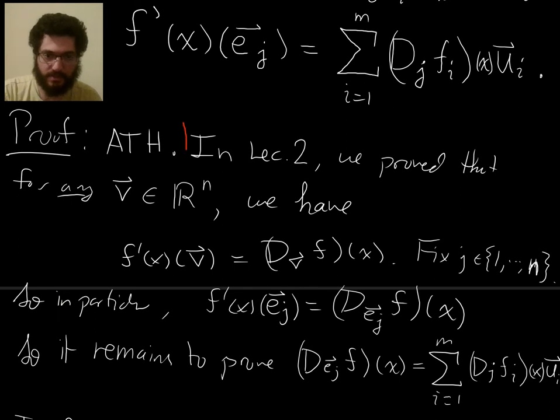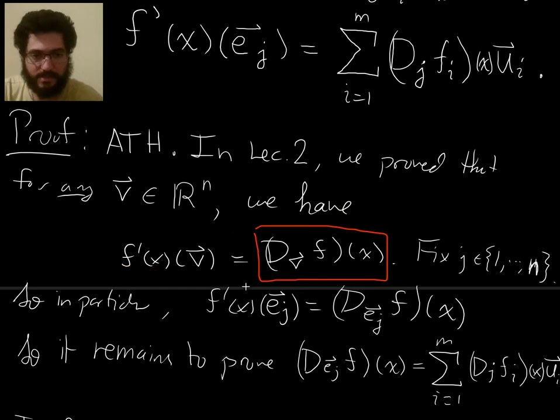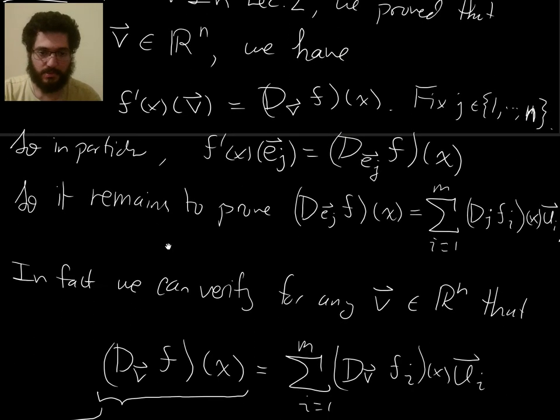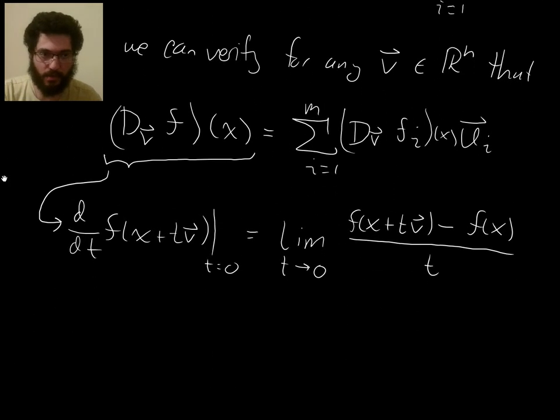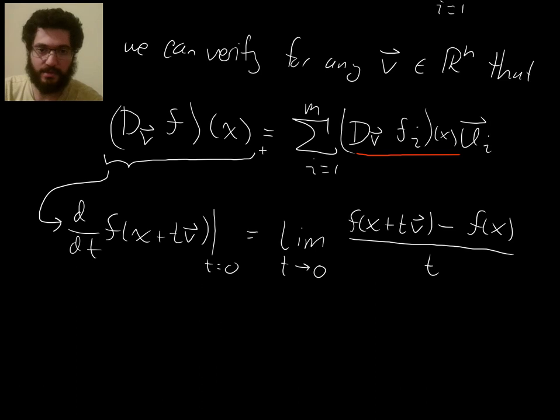This reference to lecture 2 here is a reference to the fact that when we know f prime of x exists, that this total derivative f prime of x exists, then it follows that any directional derivative exists, and the directional derivatives are given in terms of f prime of x, like this. So we're in a situation where we already know that this limit exists. We're trying to show that these individual limits here exist and are related in this way.